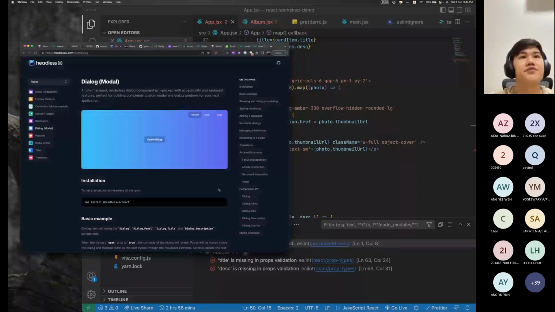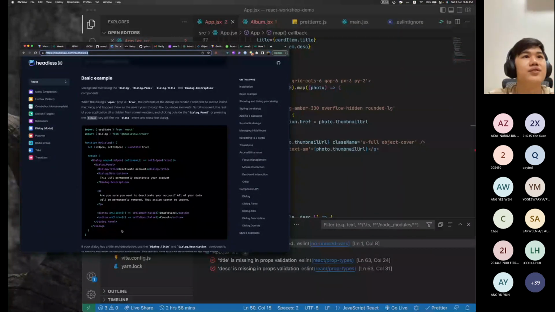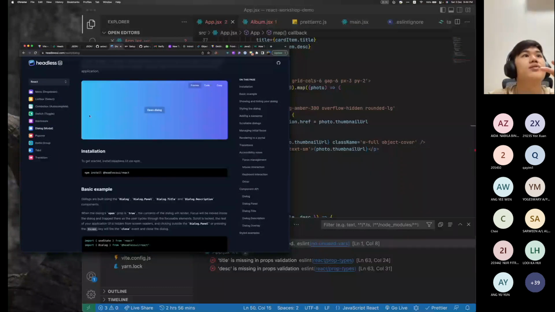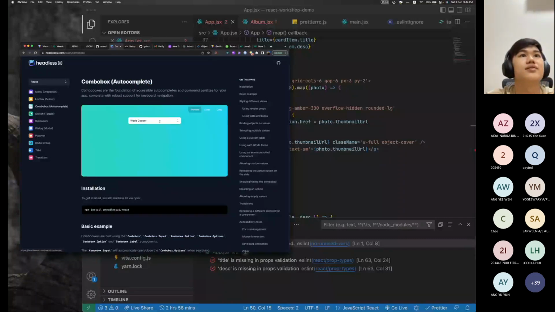We don't have to design some of the functionalities. It's already handled under the hood. Using a dialog, for example, we can very quickly set up a modal, or for example a list box. If I want to search some users, I can quickly do it from here. So this is from Headless UI.